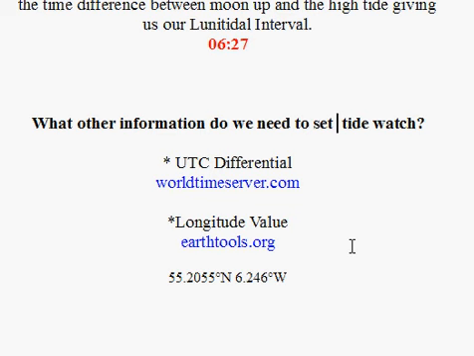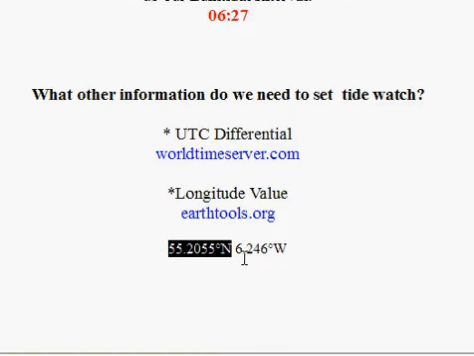So the second thing we do is we find out our longitude value. I put on a website here, earthtools.org, which is a good site to find this out. When you go onto earthtools.org, you see a map on the right hand side. If you zoom into the area in which you want to set your tide watch for, and on the left hand side above where it says jump to country in a tab, it will give your numbers.